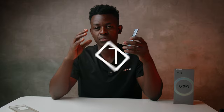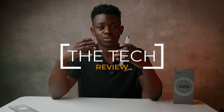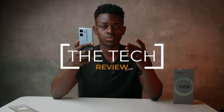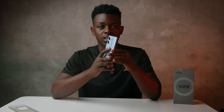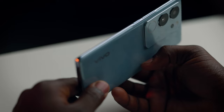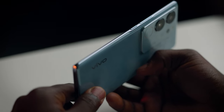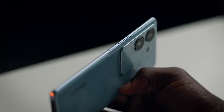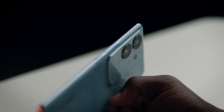First time to hold the Vivo V29 5G, my first thought was it's very, very light. It's a phone that speaks a lot to atolemse na kucheki umeshikilia. And the Himalayan blue color I have here makes the device look very premium. Kuna the Vivo branding, and then there's also a naming here written Aura Light Portrait. I'll talk about that later on when I'm talking about the camera.